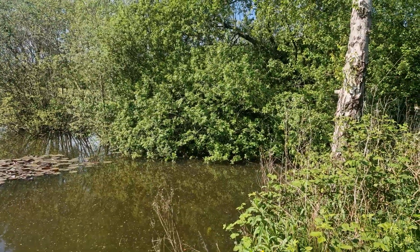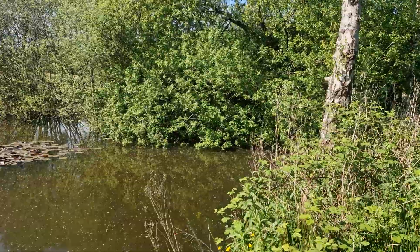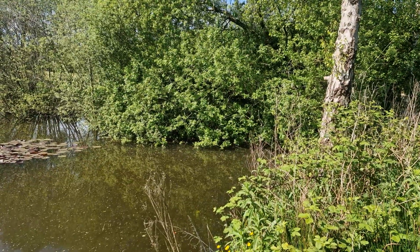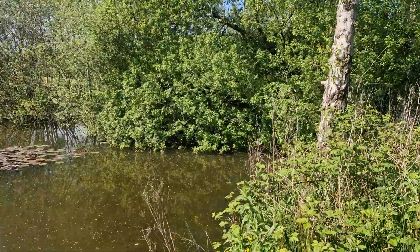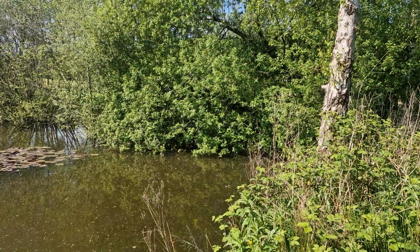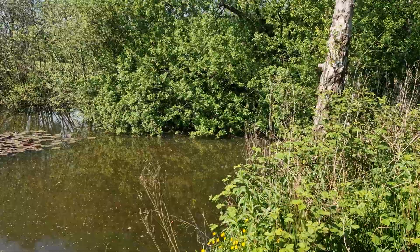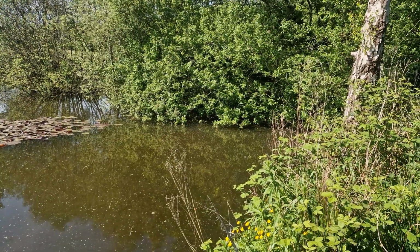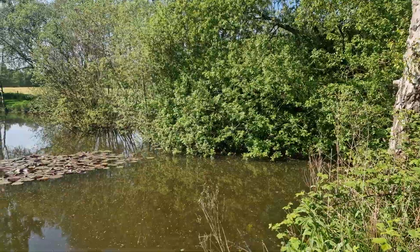So that swim round the back, as you can see, plenty of bubbling, but really silty, really hard to get a bite. In hindsight, it would have been difficult to get them out. You know, there was a sunken tree by my feet when I looked a bit closely. I've come back here, put a bit more maggot in, and there's one or two fish bubbling in the swim. Much easier here to get them out.